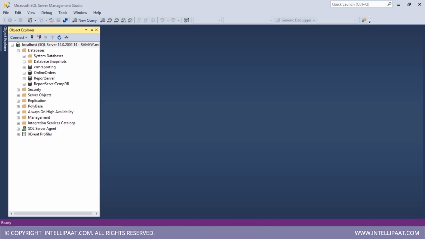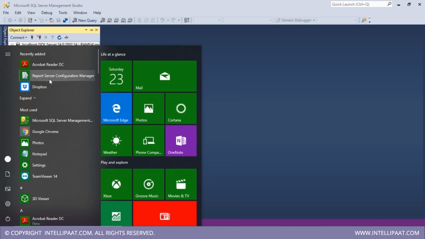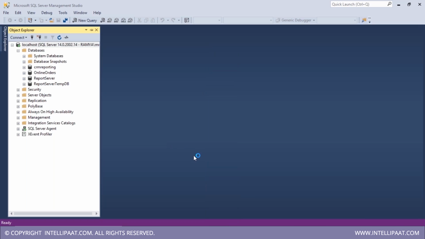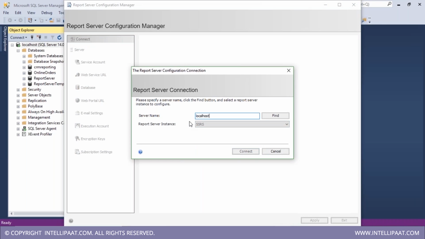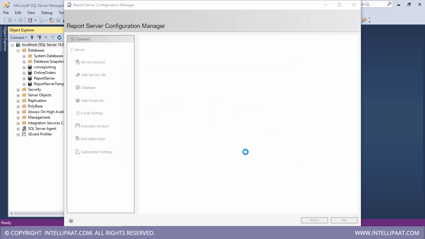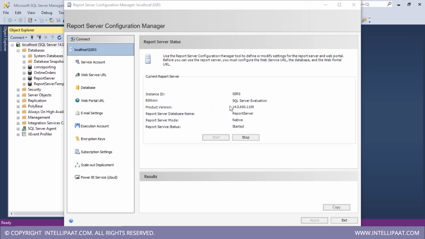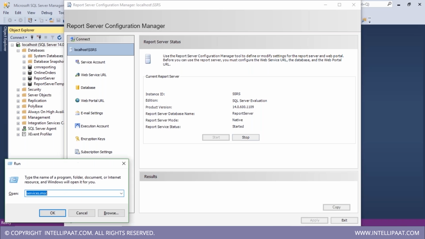So when you start report server manager, here, if you don't know the name, you can say simply localhost and connect. If you don't know the name of the server, you can say localhost, provided you haven't given a different name while installing for the instance.